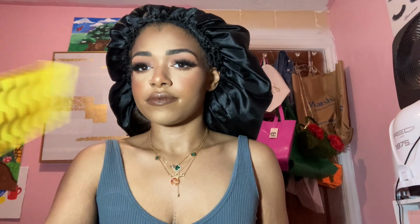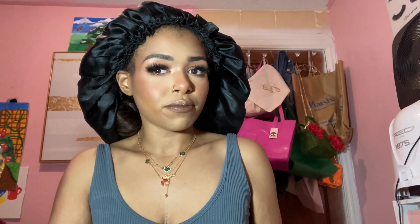I really like this look. It's perfect for the fall if you want to just doll yourself up a little bit, be a bit more glam. It's nice and glowy.